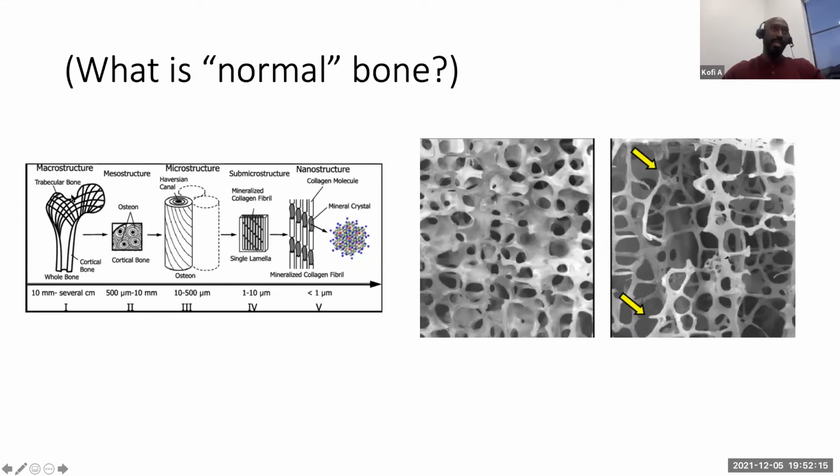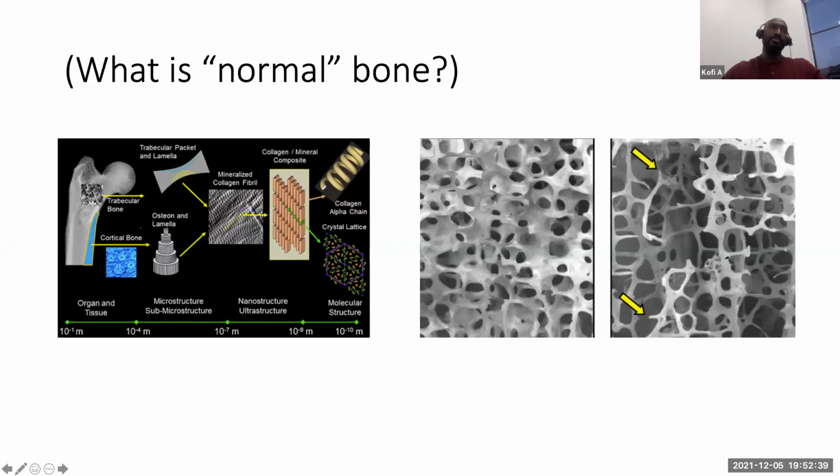So here's the bone. This is somebody's hip bone. This whole picture is basically telling us that if you take this and zoom in very far, you have these collagen molecules. Collagen, this is protein. So your bones are mostly protein. These are large linked pieces of protein, and upon the protein, you have these crystals. So bones are basically crystals on top of protein, a bunch of elemental crystals on top of this protein. Here, look at it in a different way.